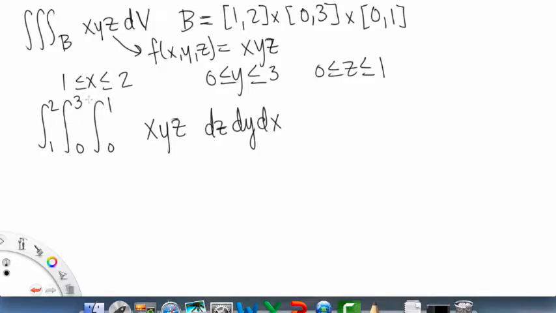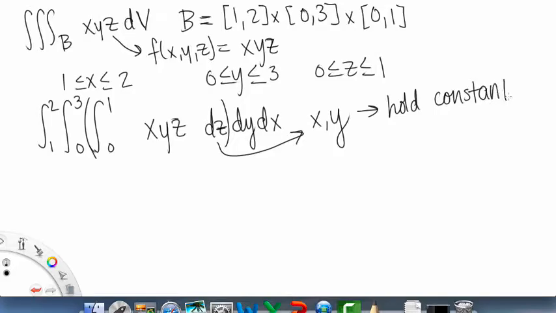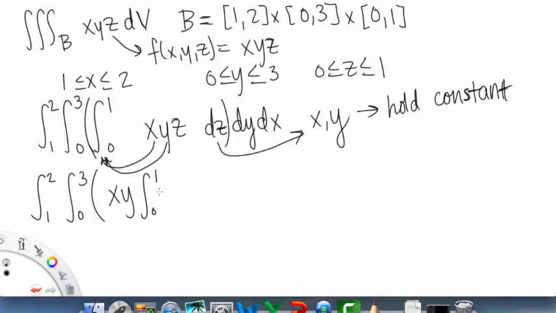Alright, so now let's start solving. We're just going to start with this innermost integral. And this time, because we are integrating with respect to z, that means that x and y are being held constant. Okay, so as far as the thinking process goes, that just means you can think of these as numbers, right? Okay, so when we do this, we could actually technically move x and y outside of the integral, like right on the outside. Since they're like numbers like 2 or 4, you could just move them right outside, and then z is left inside. So I'll do that in the next step. So 1 to 2, 0 to 3. Everything on the outside of the parentheses, we're just going to consider that as kind of like placeholders right now. They're not really doing anything because we're concerned with what's going on inside.